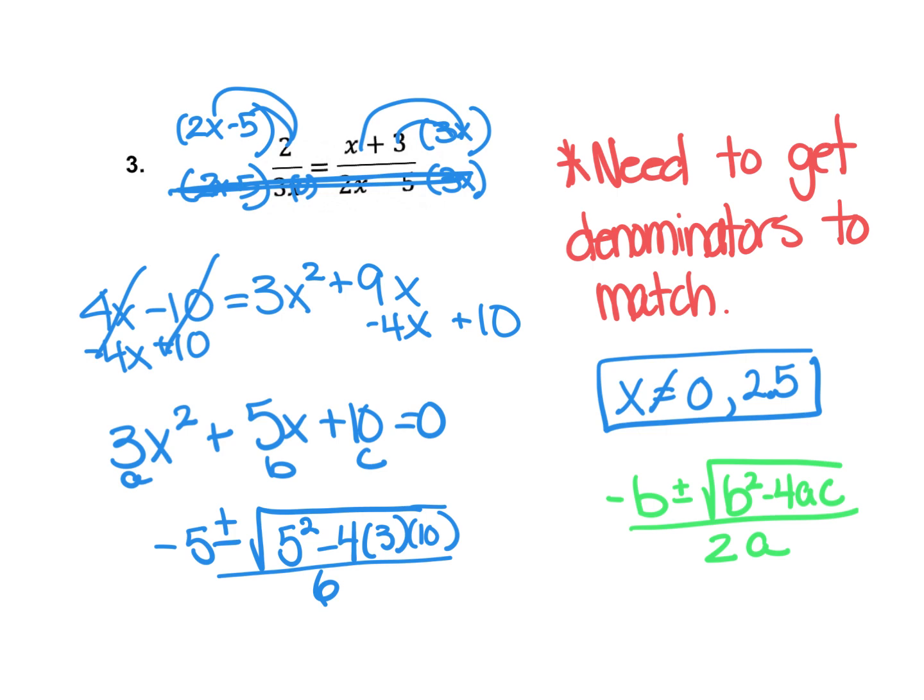All right, if you plugged in this piece right here into the calculator, you probably noticed that you got an error. And the reason for that is that when I simplify that, I have my negative 5 plus or minus the square root. When I take 5 squared minus 4 times 3 times 10, I end up with a negative 95, and then it would be divided by 6. Well, one thing that we cannot do is take the square root of a negative. And so for that reason, this is a no solution.